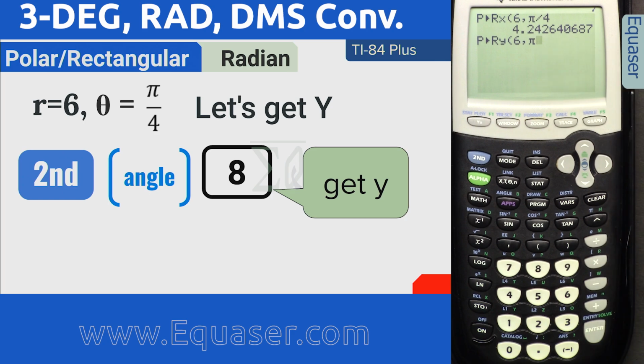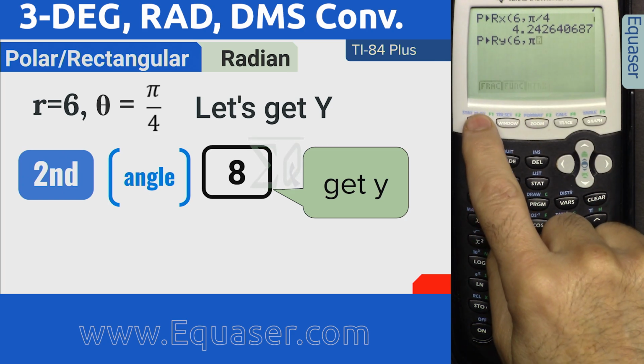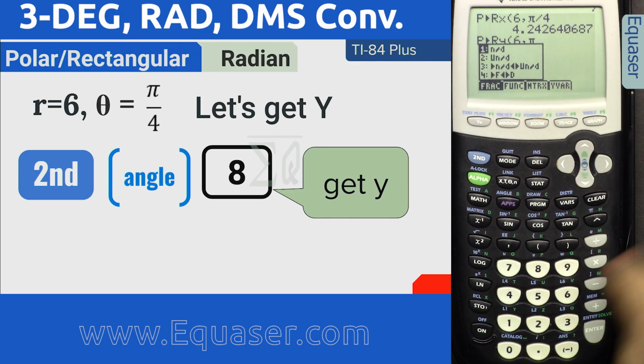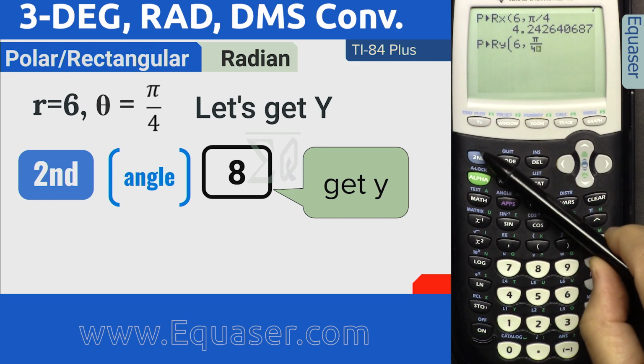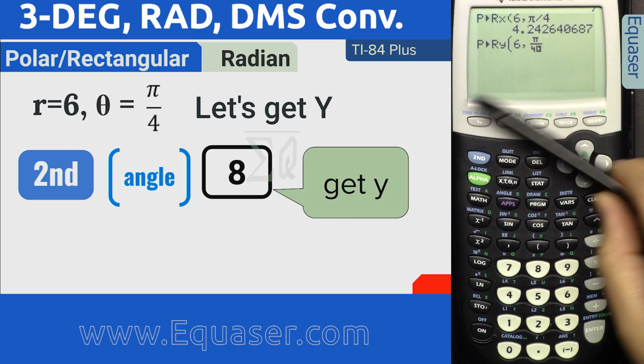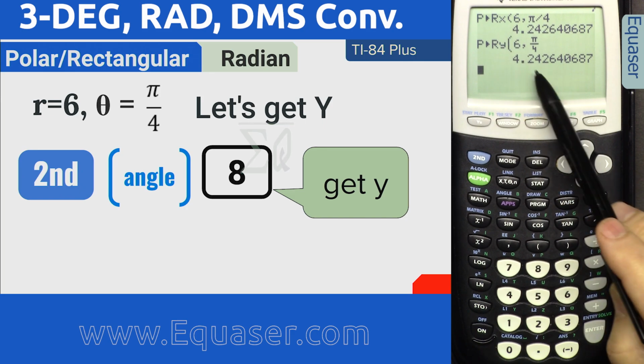This time I'm going to bring up the fraction: press this button and alpha and then 1. So pi over 4. If you don't see that fraction, you need to update the software. The link is below the video. I have a separate video explaining how to do that. And let's press enter.